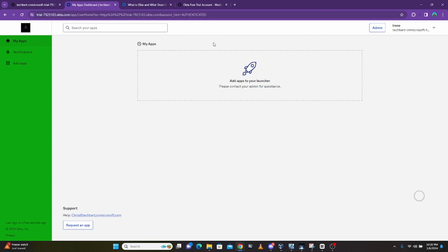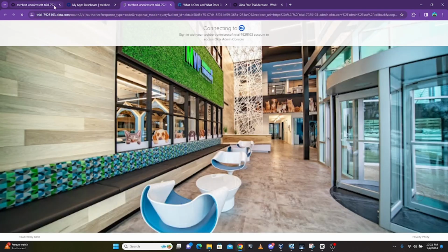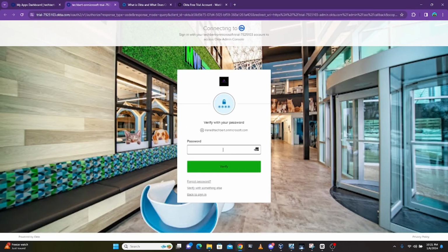All right, so the next thing is that if you are a security professional, a cybersecurity professional, normally you'll be assigned the admin role, depending on the privileges that the IAM engineer or the IAM manager will give you. So you have this here, and then you can see the admin button here. When you click on this, it should take you to the admin console.